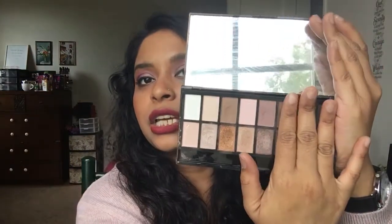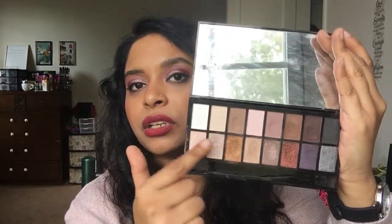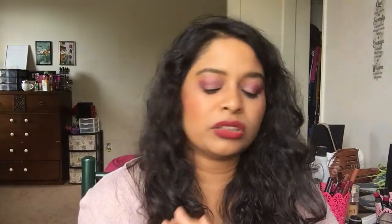Another palette in a similar category — not completely neutral but with mainly neutral shades — is the Salvation Palette Iconic Pro One, also by Makeup Revolution. This is a dupe for the Lorac Pro, I believe the first one. The bottom shades are very neutral, and only a couple on the darker side stray from that. Like the Peaches palette, it gives you the option to add a little color to a neutral look if you want.